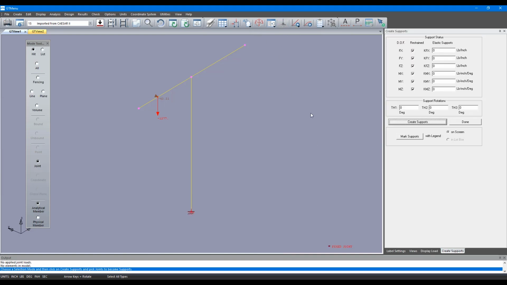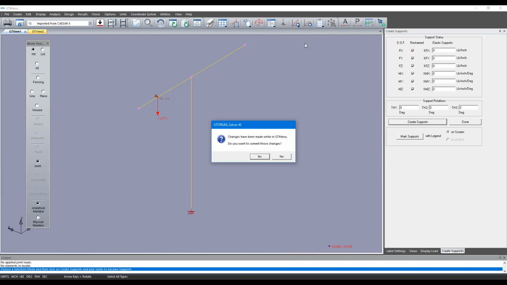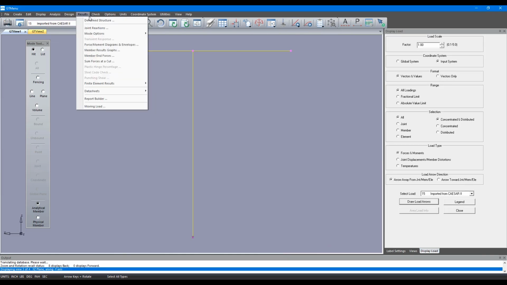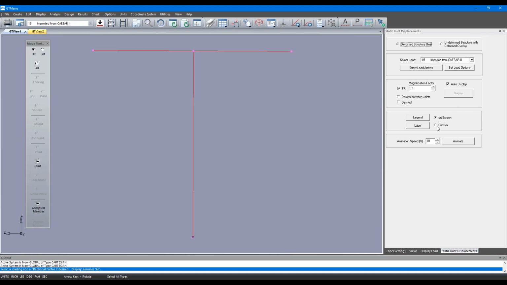So from this point onwards, an engineer can just go in and select any node point to support it. Okay, I'm just going to create a support, analyze that model for that loading, and then you can see the results of applying that load to that member. Okay, and if I just go in and just show you, this is the animation of that loading.